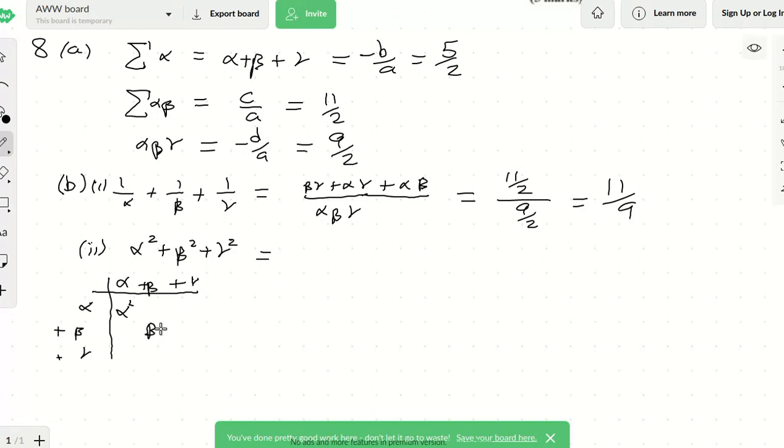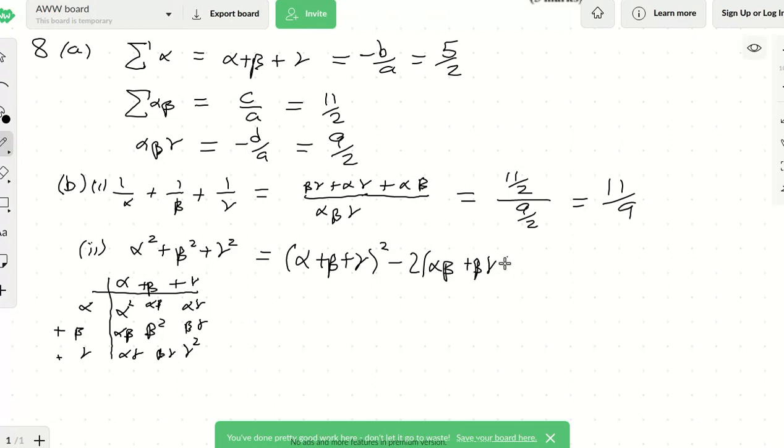Alpha squared, beta squared, gamma squared. You get that down the middle. So you get alpha squared plus beta squared plus gamma squared. But what else would you get? You get an alpha beta here and an alpha beta here. You get an alpha gamma there and an alpha gamma there, and you get a beta gamma here and a beta gamma here. In other words, this is the same as alpha plus beta plus gamma all squared minus all of these doubles, these two alpha betas, two alpha gammas, and two beta gammas. So I need to take away 2 times alpha beta plus beta gamma plus alpha gamma.